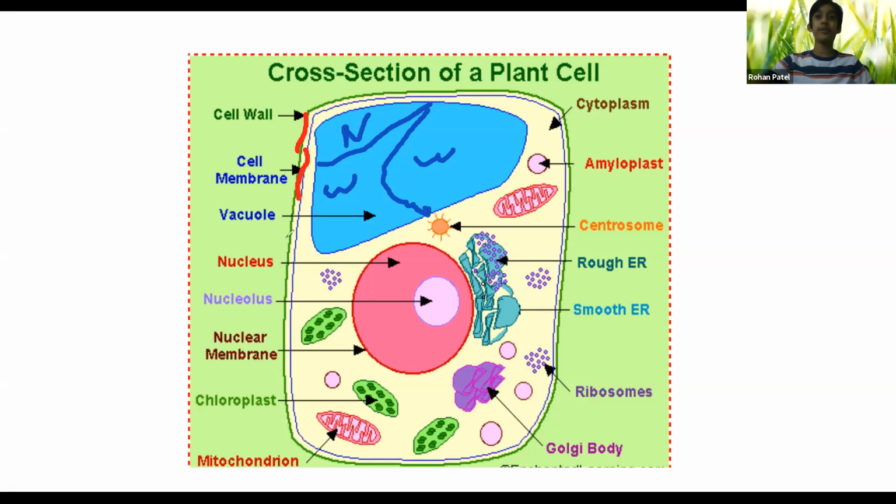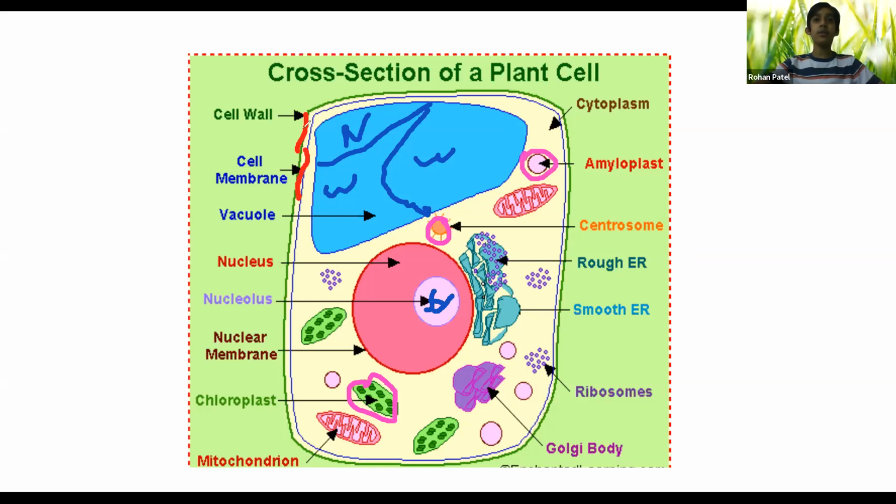So it's very important. Then, of course, we have another main part, our nucleus and our nucleolus, and inside here we have our chromosomes. This is our leader, our most important part of the cell, that takes care of and does the most important things. It tells the cell what to do. Now in pink, we have our smaller things. We have our chloroplast, which is needed for photosynthesis in this plant cell. Then we have our centrosomes, which I'll talk about later, and our amyloplast, which I'll also talk about later.